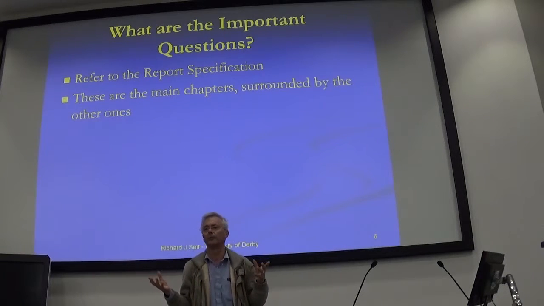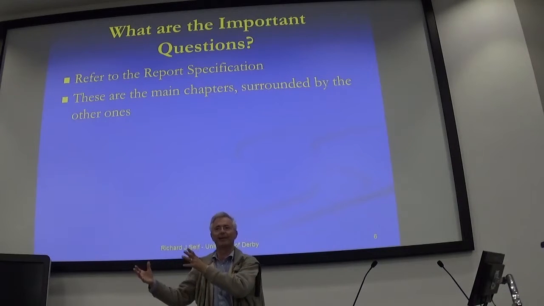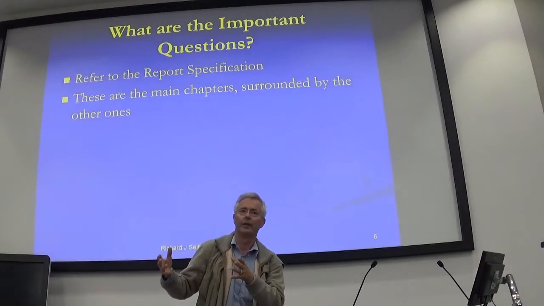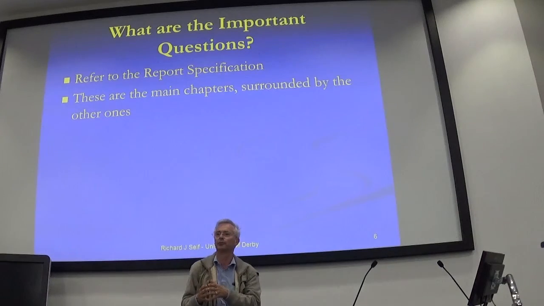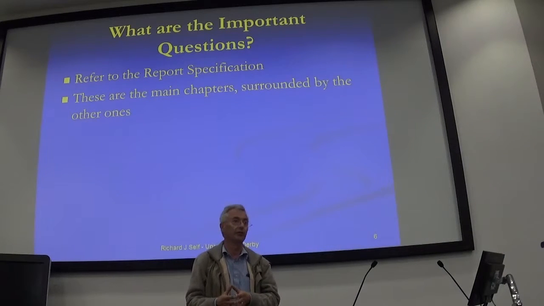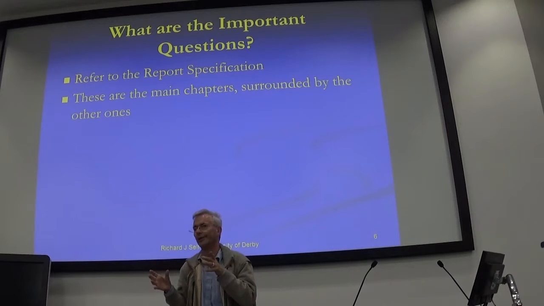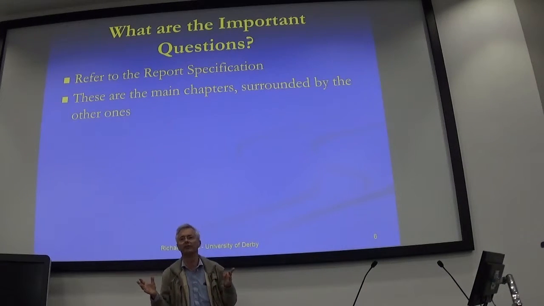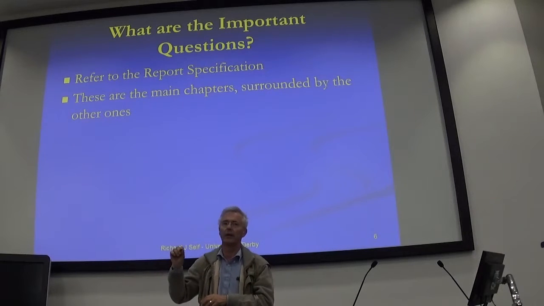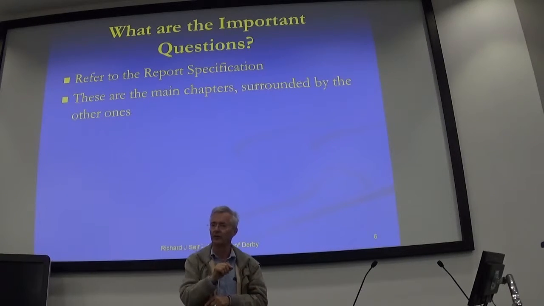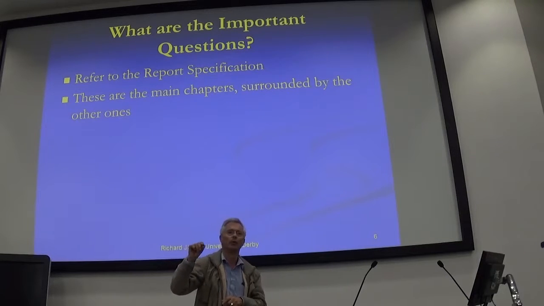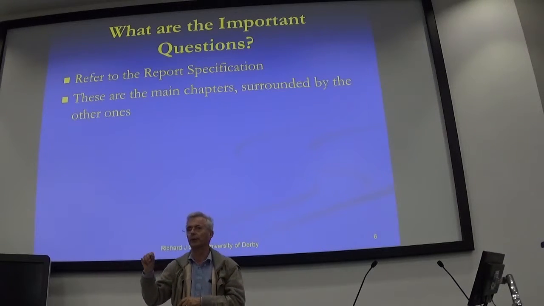At which point we then have a big problem on our hands. A stunning piece of academic work in isolation, but it doesn't answer the question. At which point, what was 95% suddenly drops very, very dramatically to probably about 40%. And that's a problem for you. If you haven't understood what the question is, then you've thrown away potentially very large amounts of marks. So, make sure that you understand very clearly what the question is that's been set, and use that to work out very carefully what you're going to research and what you are going to write about.